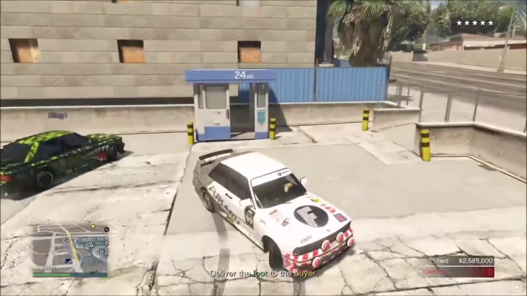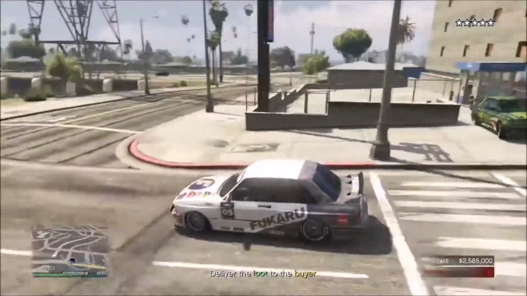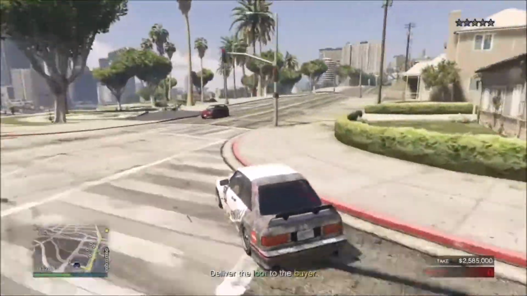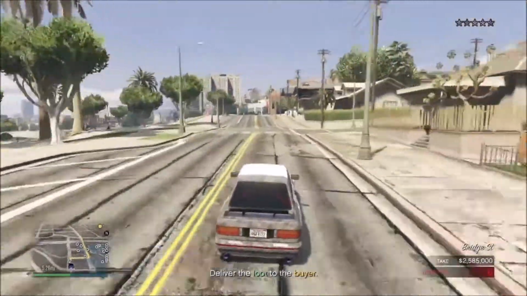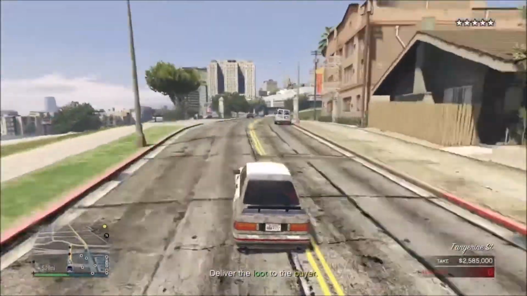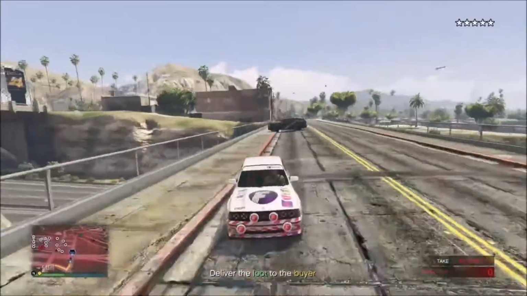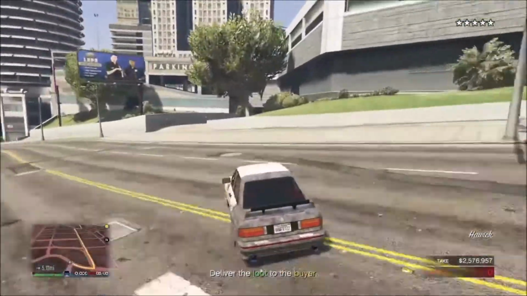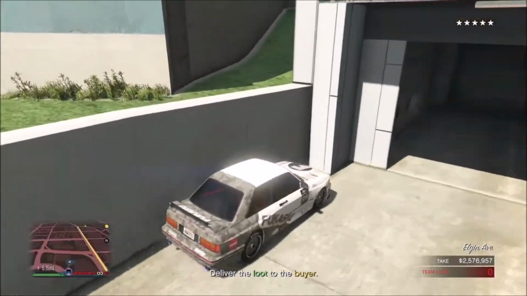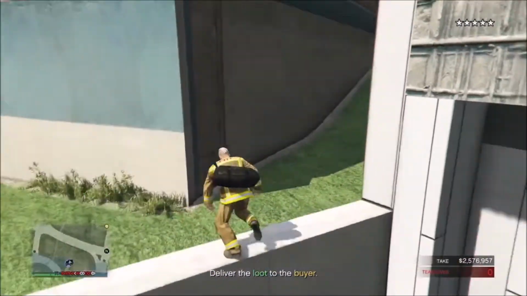So now what we do is we drive to the helicopter. Now I know people have been telling others that sometimes it doesn't spawn there, but if it doesn't spawn there, either jump off the building and try again, or just drive around until the helicopter spawns. If you go for the elite challenge, you just have to be really lucky for the helicopter to spawn, but it does spawn about 90% of the time, so just remember that. So the helicopter does spawn.